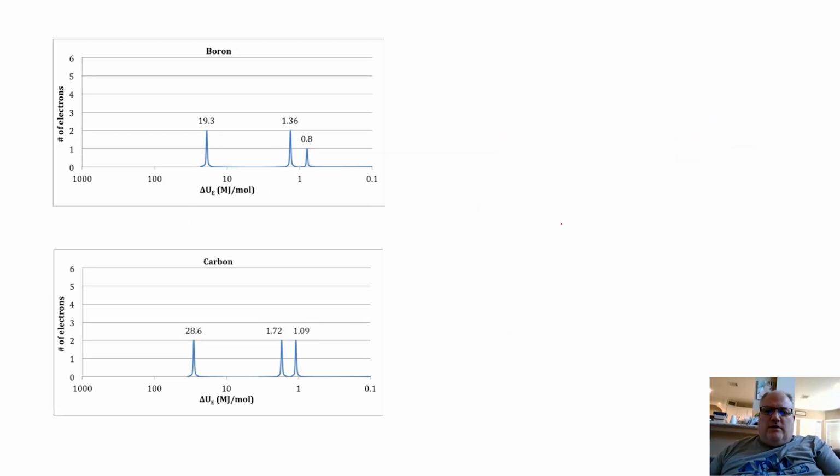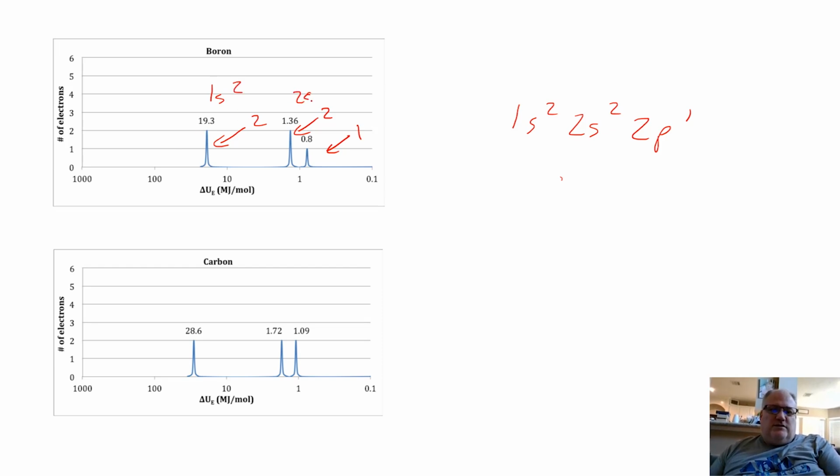What if we deal with boron? And if you look at boron, again, I'm just moving across the periodic table. It's 1s2, 2s2, 2p1. Now, if you take a look here, and this kind of makes sense, hopefully, do you see how I have 2 electrons here, 2 electrons here, and 1 electron here? So 2 here, and 1 here. Wouldn't this correspond to the 1s2 because it's the hardest to pull off those electrons? This would be the 2 electrons in the second energy level, and this would be the electron in the p orbital.